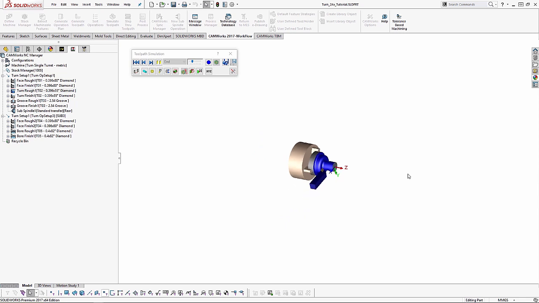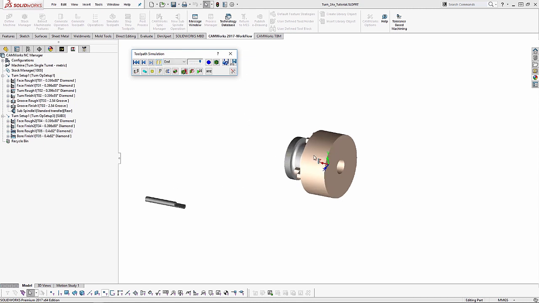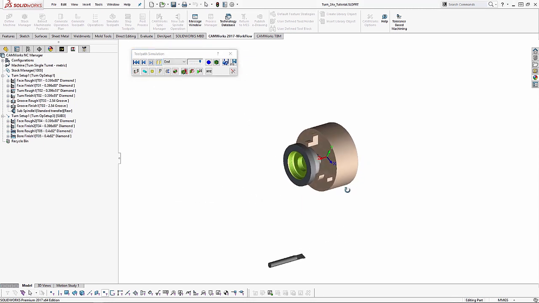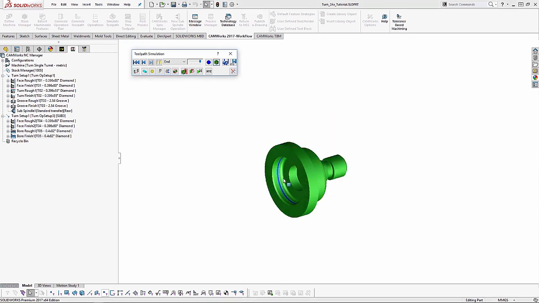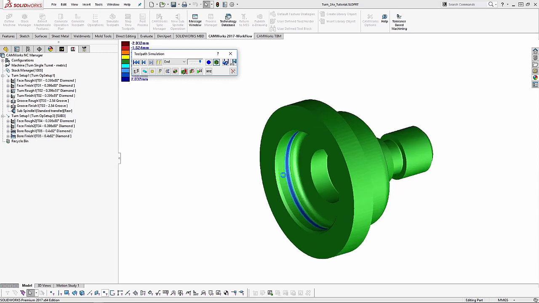At some point, this is going to transfer to the subspindle. We won't really get a full simulation of that. It just kind of jumps over. At the end of this, we can run a comparison, and I can see that there is a little internal groove there that I haven't programmed. We're undercut in that area.